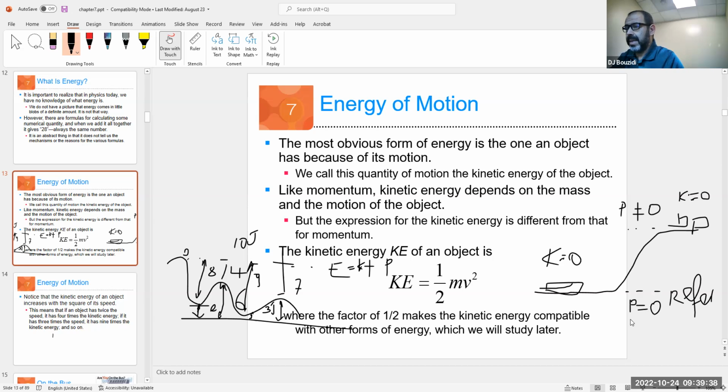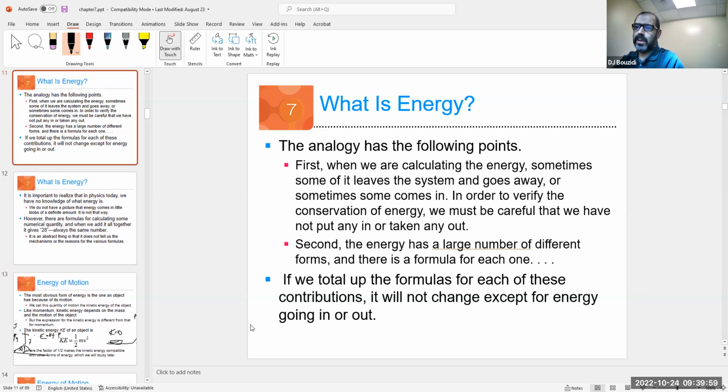Initially, the total mechanical energy between potential and kinetic is 0. At the end, it's not 0 anymore. So where did that excess of energy come from? It came from the gasoline that you paid for at the gas station. When you put the gas in the car and started the car, or if it's an electrical car, when you charged it from the power company, from your wall, okay?